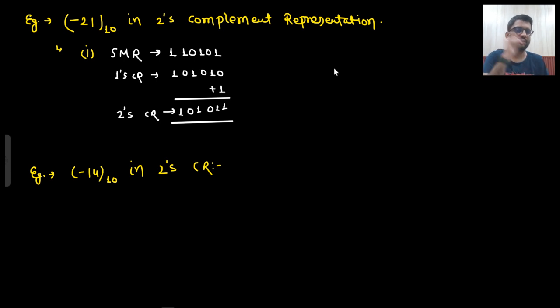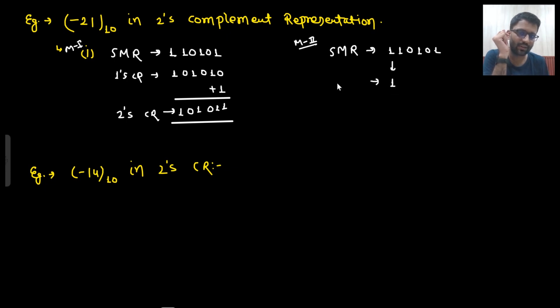But every time I will not do this. So what will I do? First I will write the sign magnitude representation. This is method 1, I can say. Now this is method 2. First I will write the sign magnitude representation, which is 1, 1, 0, 1, 0, 1. I will keep this bit as it is. Directly I am writing the 2's complement representation now. I will start from the right end. I will write 1 here. Immediately I got 1. I started from here and I got 1. So after that I will complement all the bits: 1, 0, 1, 0. So I am getting the same answer.